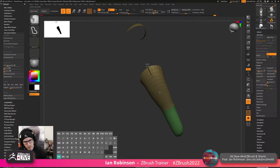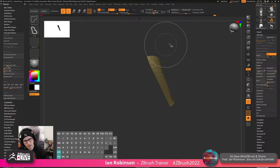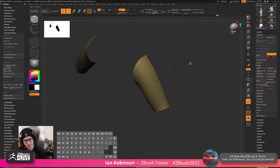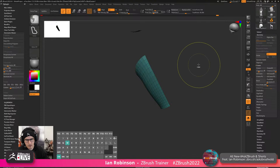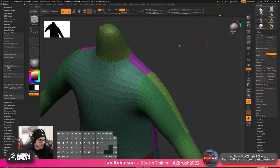There we go. So I'll do that. That's the way to go about it. Anyway, I use that mask technique trick all the time.